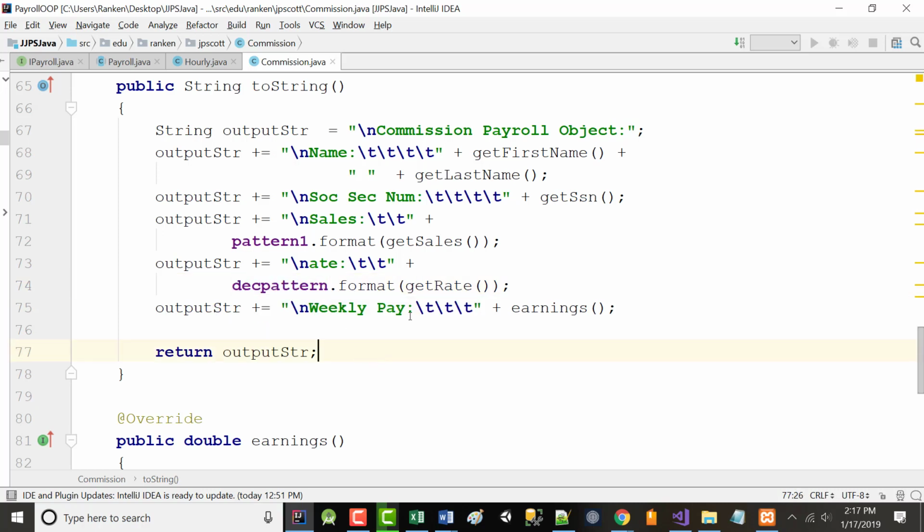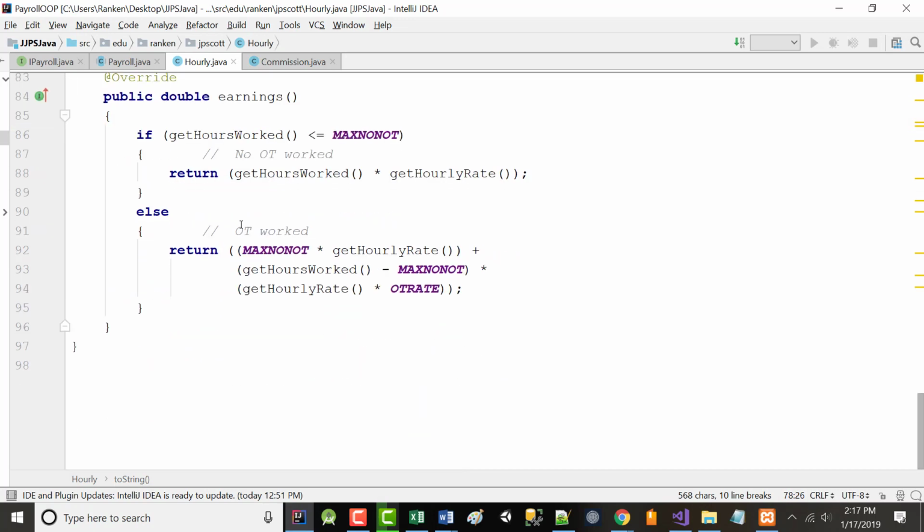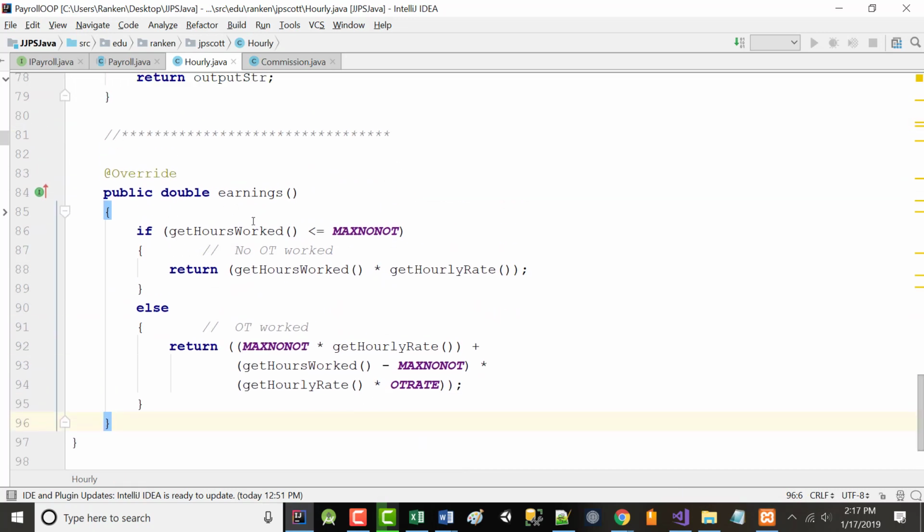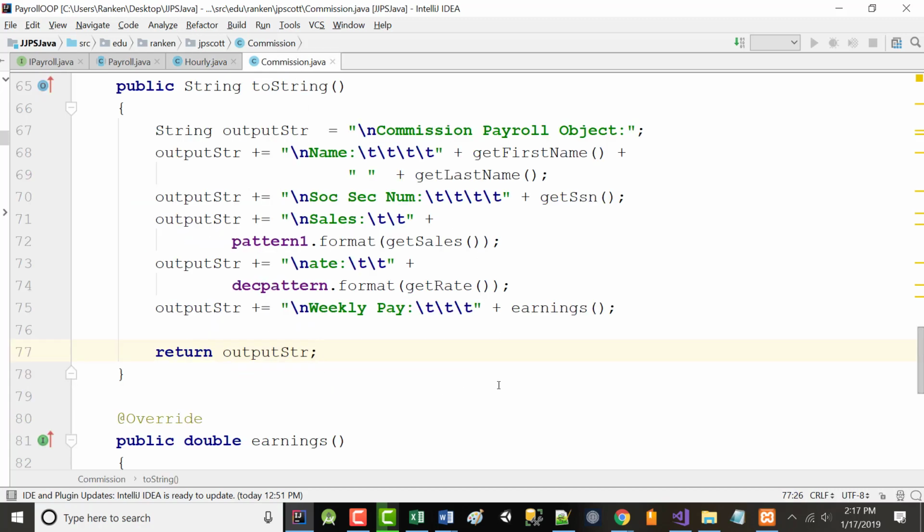And then finally for earnings, did we do that before for earnings? Look back. Remember this earnings right here? Where is our earnings? Return this. I mean, we could have taken this and formatted it, you know what I mean? So it was dollars. Probably would have been better to do that. I'm just going to leave it the way it is. If you want to change it, change it.